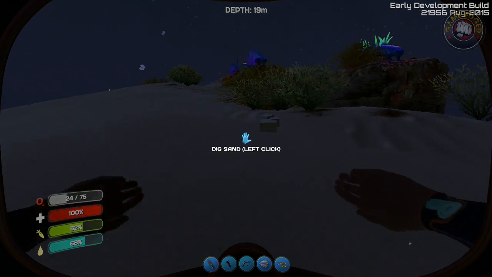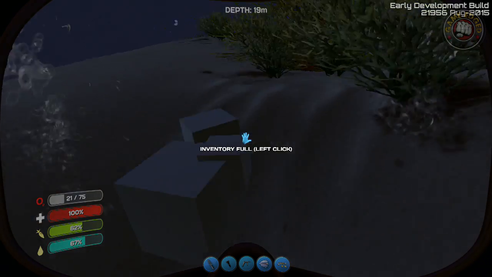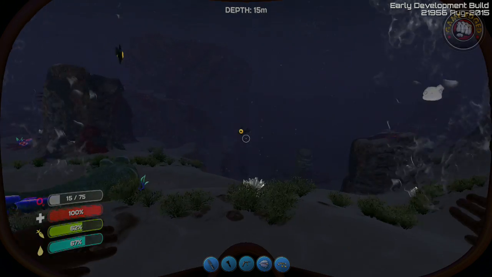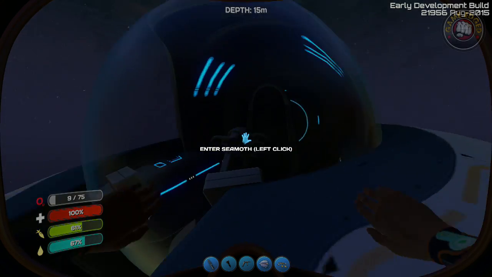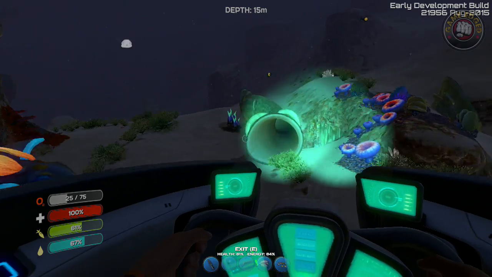Okay, let's just grab the salt here. Oops. Inventory is full already. Shoot. I'm gonna have to drop some stuff here. I can't give up this quartz. Whoa, where did the Seamoth go? Emergency. Yep. 10 seconds of oxygen remaining. I hear you.